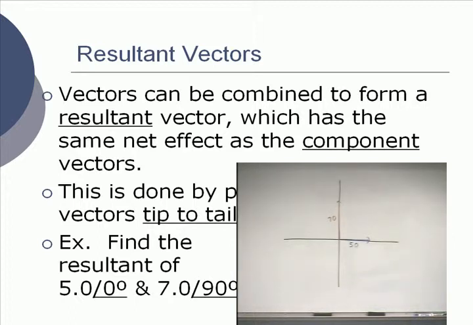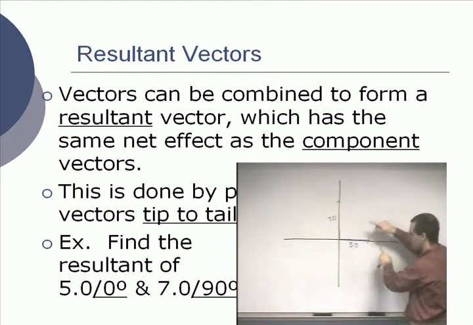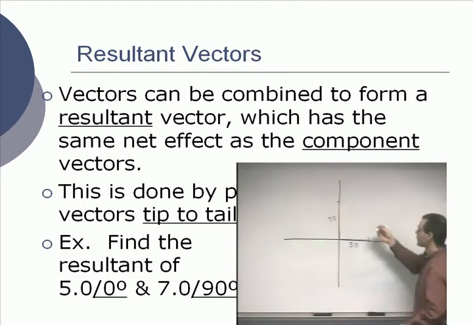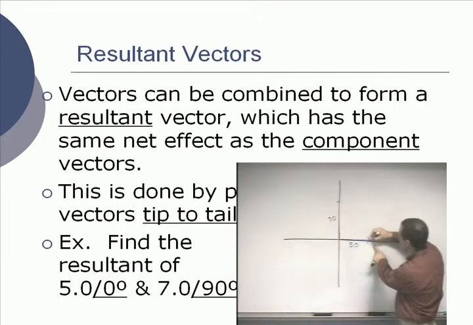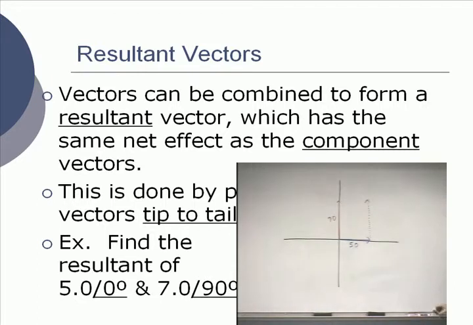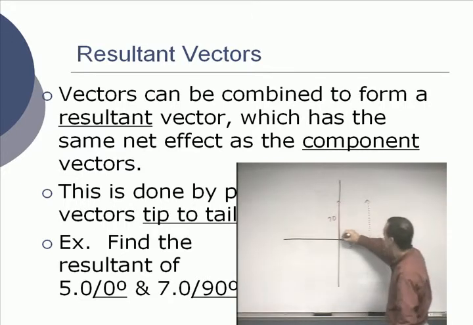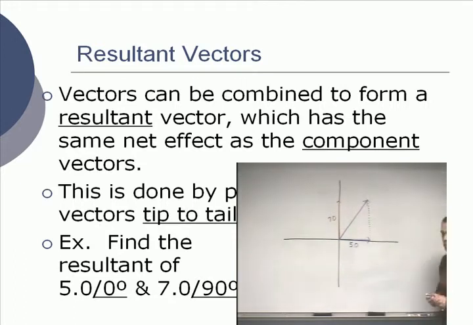Now, what we have to do is add them tip to tail. That is to say, again, we don't have to draw the vectors at standard position. That's just always going to be our starting point, or starting at the origin. We could take the blue one and move it so that its tail is at the tip of the red one, or we could take the red one and move it so that its tail is at the tip of the blue one. Let's take the red one and move it. So I'm going to bump it over here, put its tail at the tip of the blue one. The resultant will be the original starting point to the final ending point. That is the tail of the beginning, typically the origin, to the tip of the final vector. So that purple one is the resultant.